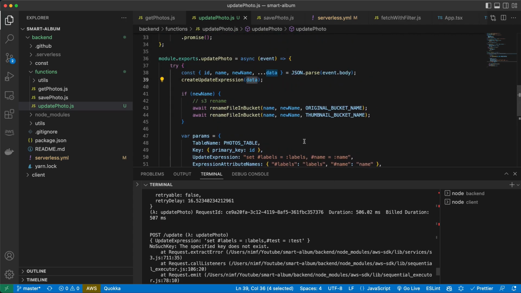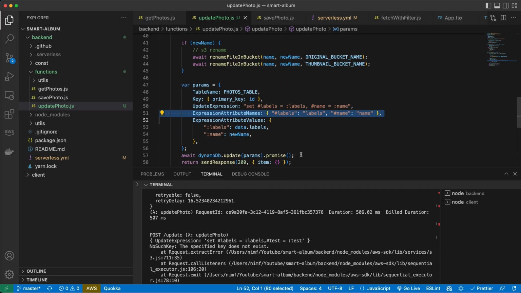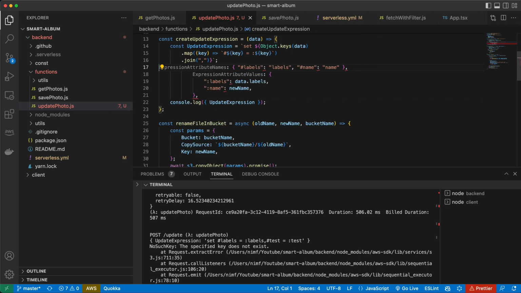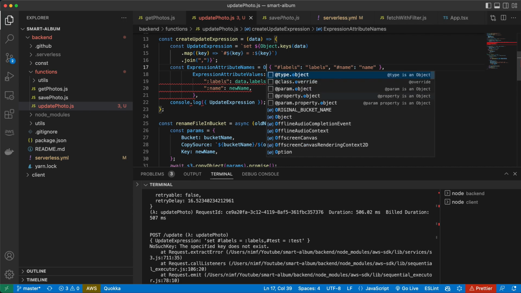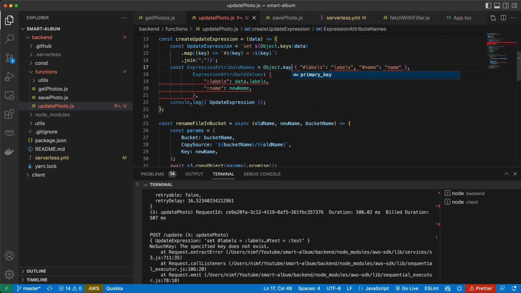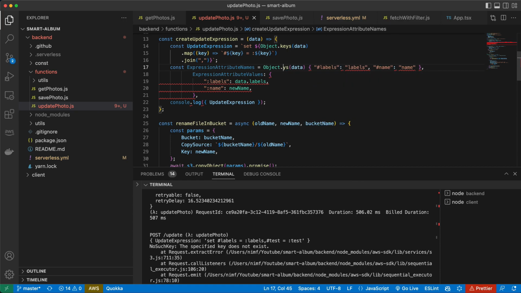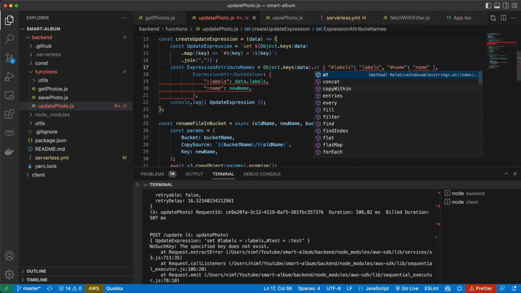We also need to add to our function this expression attribute values and expression attribute names. So let's add them. So expression attribute names is gonna be almost the same as our update expression. It's also gonna be Object.keys(data). Let's not do more typos, please. And then we're not gonna map it, we're gonna reduce it.